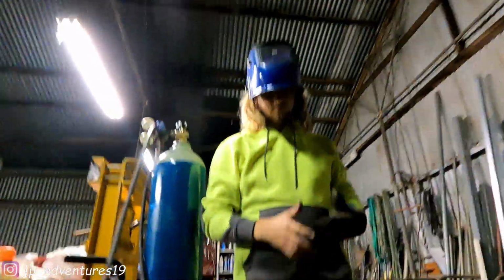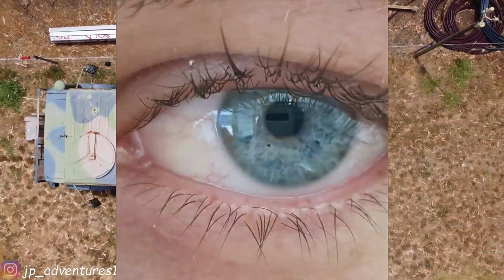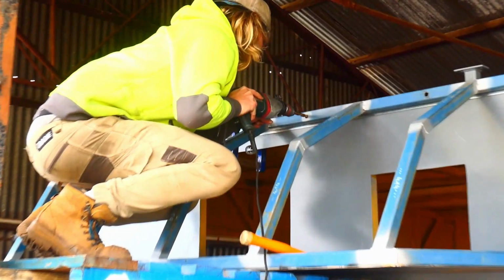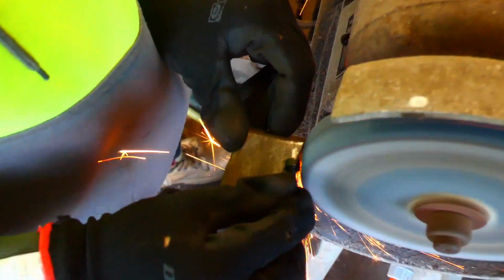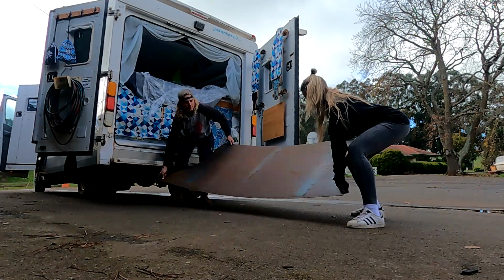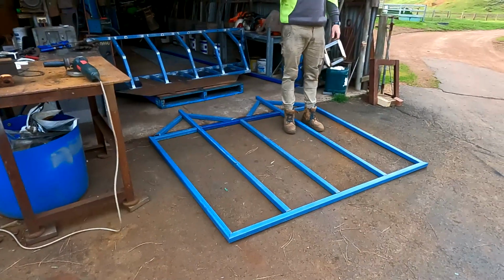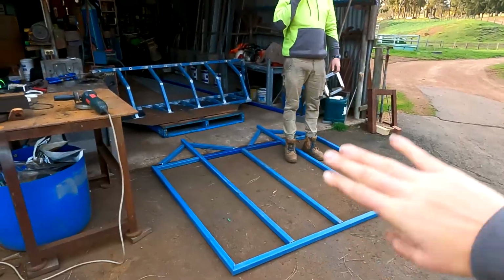And now it's dark and time to tidy up, which is Patrick's favorite. Scary. Like a horror movie. This is what our slide-up balcony looks like.